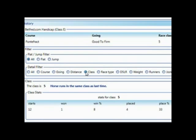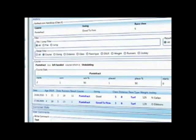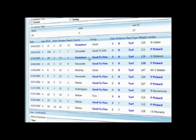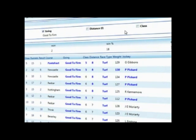The returning results are then displayed with accurate win place percentages, as well as giving you details such as up or down in class, giving you the stats you need instantly. Any race criteria matching today's race is highlighted for you to see below. By using the combined stats, you can filter through and find patterns within a horse's history to match today's criteria. Combined stats allows you to filter important and individual conditions by combining scenarios, which when brought together in a variation of ways, give you a very fast and very powerful racing tool.